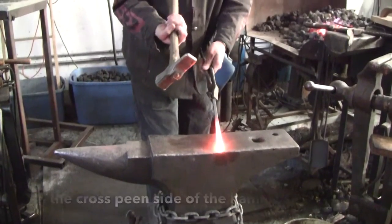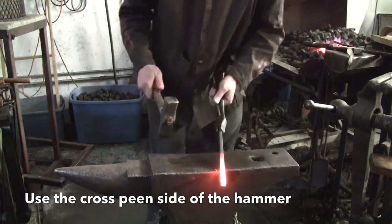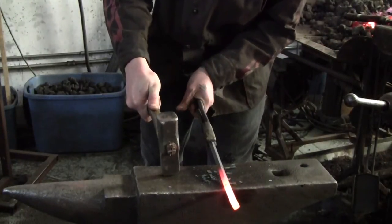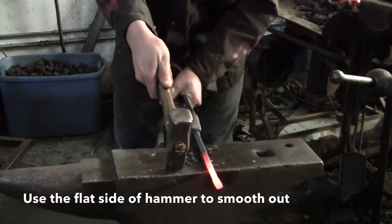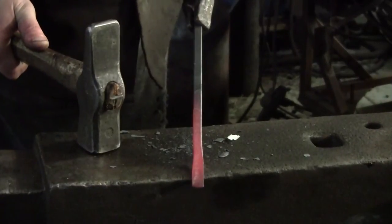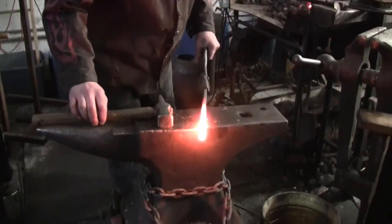I'm going to use the cross peen side of the hammer in order to drastically and rapidly draw out the material. Now that's a bit rough looking, so I'm going to use the flat side of the hammer, the planishing side, to smooth out that crinkle cut French fry appearance. And that's ready to go back in the fire. So, second verse, same as the first.